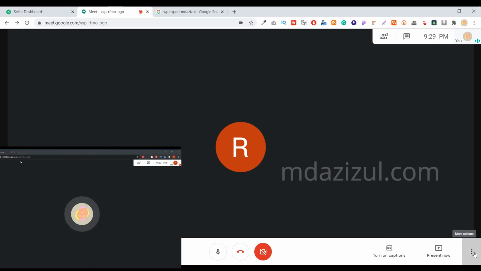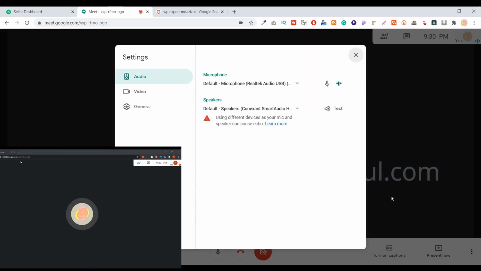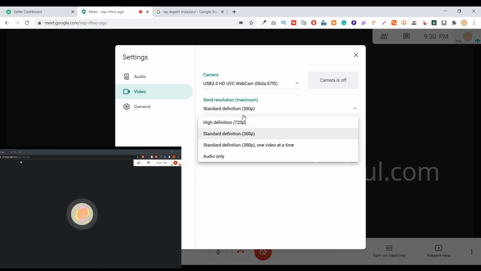And if you go to this three dot menu, you'll see the full screen and change layout options. If I hit another option like settings, you can turn off the microphone, change your webcam, and there are video settings and some other settings there. If you want to change them, you can easily change them here.